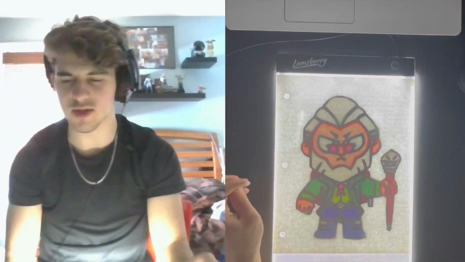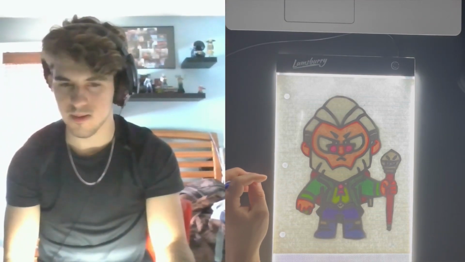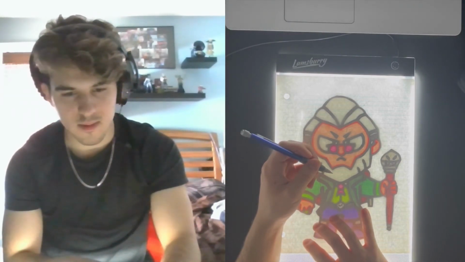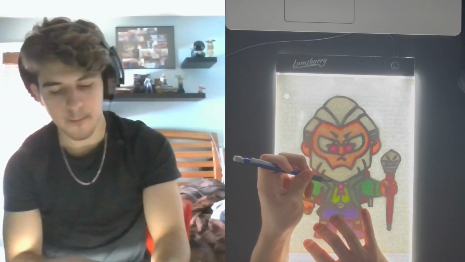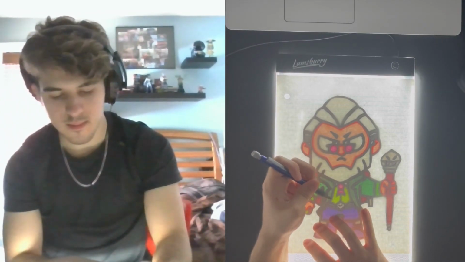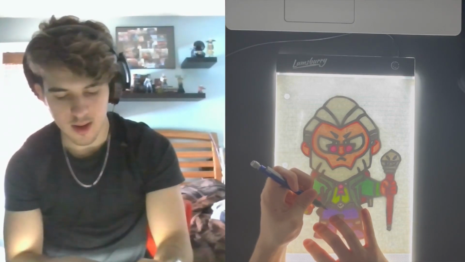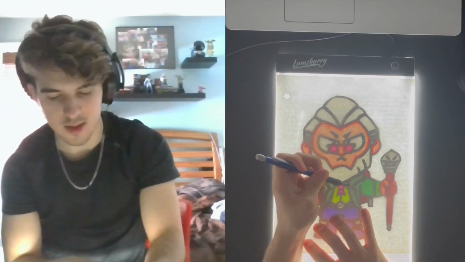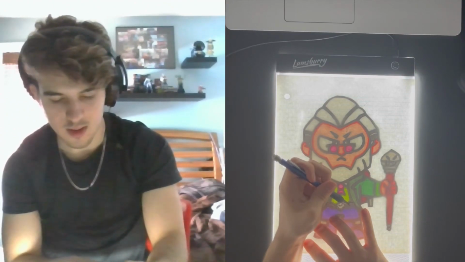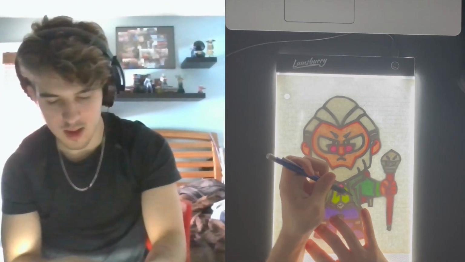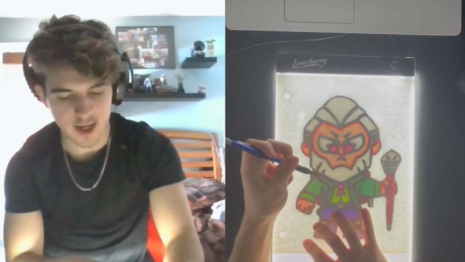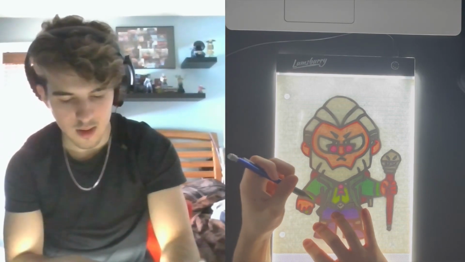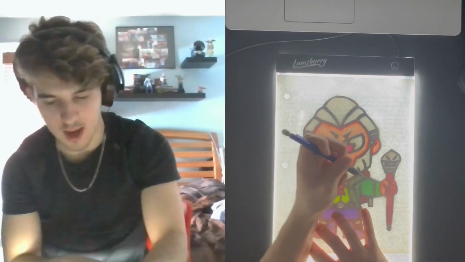So maybe what I'll do, I've already got this scarf. I'll provide him a jacket, and that'll overlap that and go on top of that. The scarf is the first layer that is very present. The jacket will be the second layer that is very present. And the jacket needs to be translated out here, as seen like that.